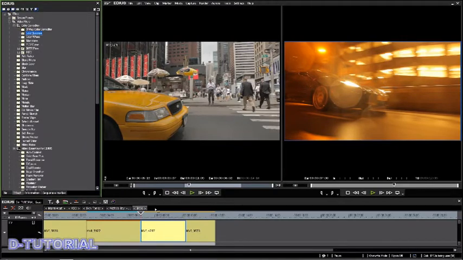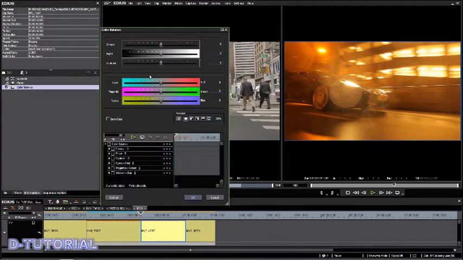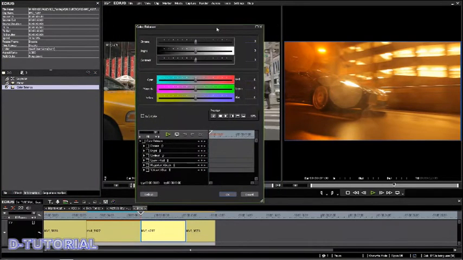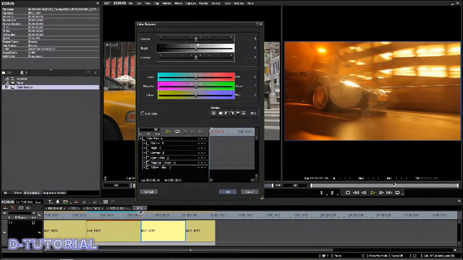So the color balance filter, let's drop that on top of here. Let's delete our three-way color corrector, double click color balance and just have a look here. Now color balance is a useful tool, but it's definitely not ideal, and I'll try and explain why. The color balance filter is a linear adjustment filter. In other words, every single value that we change affects every single pixel in our image. So if we've adjusted everything by -21 on the chroma value, every single pixel in our image is being changed by that same value. So we have no flexibility in affecting certain areas like we do with a three-way color corrector.